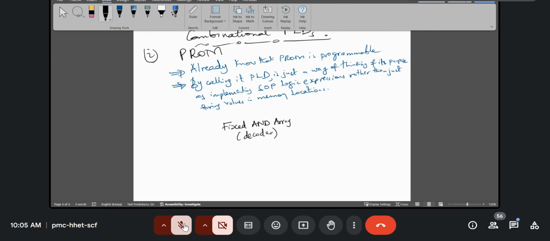But now our OR array, that is our product lines, are programmable. So we have a programmable OR array. That is the structure of a PROM.